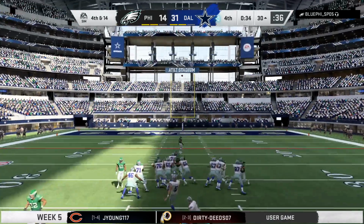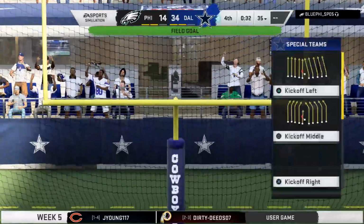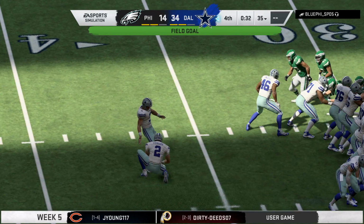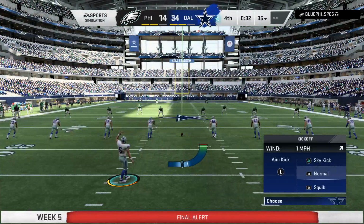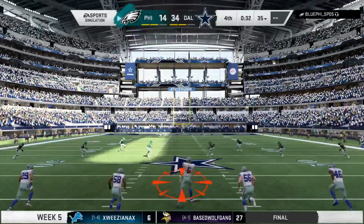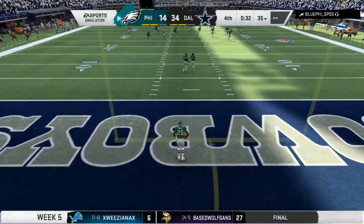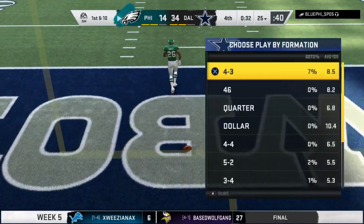He made his first, this from 47 yards out. And this is right down the middle as he puts it through. And that will push this lead up to 20 now. So it's 3 more points, and that widens this thing out even further here in the fourth. And you know, in this league, you can never have enough points, but this widens it out, as you said, and now it's all about ball control, isn't it?